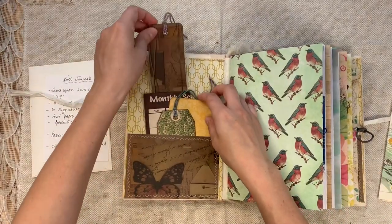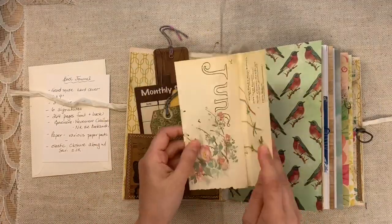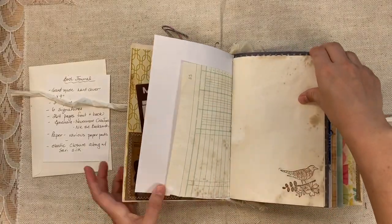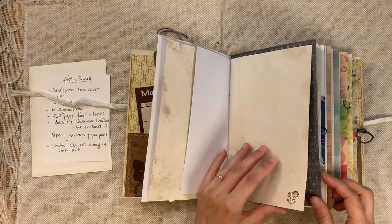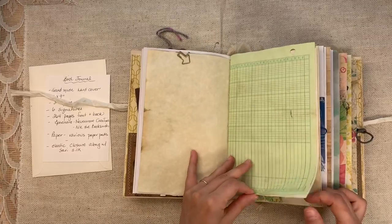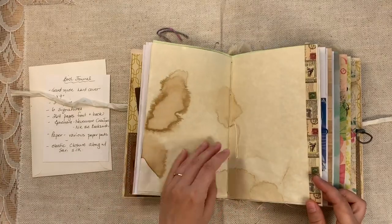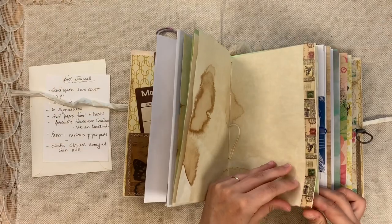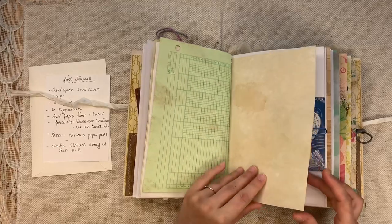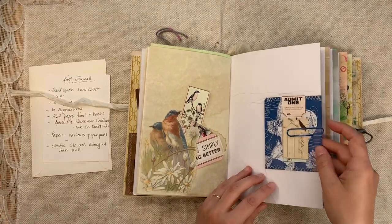We have a pocket here in the front with a bookmark and some journal cards and ephemera. There's also an Edith Holden page tucked in the front that you can use. These pages are beautiful. I always loved when I used to watch Nick the Booksmith flip throughs — I loved just all the different papers as the pages flipped. I get that same feeling here. It is just wonderful to see the different pages, how they flow together, the coffee dyeing techniques, and then you get these little sparks and pops of ephemera and color.